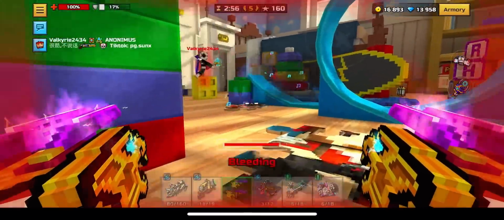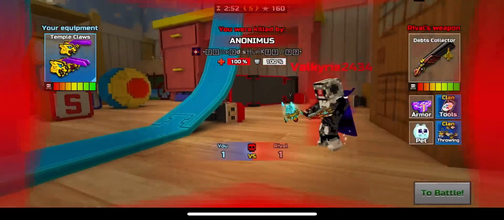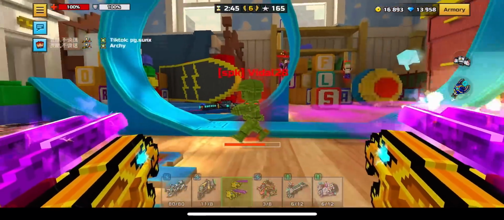The only weapon that beats it is Thermal Ultra Scythe, and you guys can't get that with coupons or in the set. So honestly, this is the best dash weapon you can get outside of Veteran's Chest. So yep, if you're looking for a good dash, Temple Claws, good way to go.